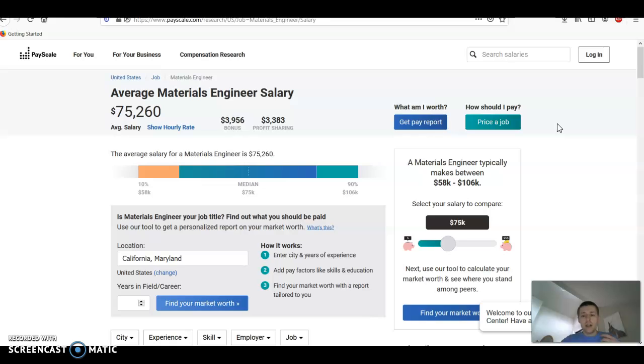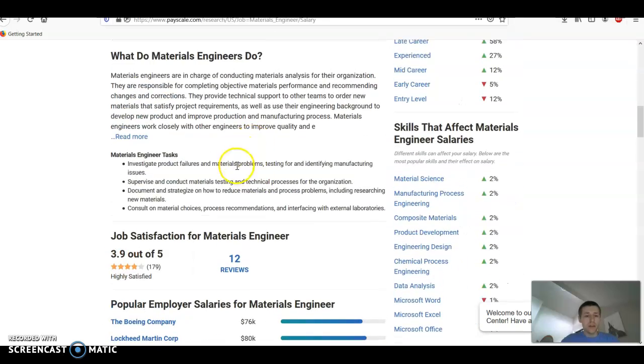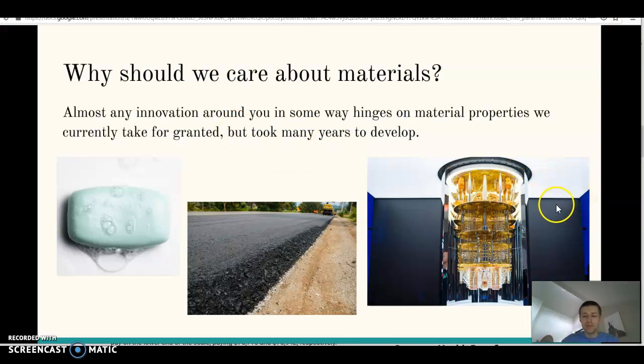Further, let's say we're looking to consider job opportunities. If you would like to be a materials engineer, that is a real thing that people do. You study new materials and you can make lots of good money. It's a pretty good average salary. Take a look at who is hiring here and what you would have to do. You investigate products, you supervise material testing, which could be really cool. You design strategies. You could work for Boeing or Lockheed Martin or General Electric. All sorts of big names are hiring in this area. 3.9 out of 5 seems pretty good. I'm sure teachers have a lower satisfaction rating. Well, I don't know for sure.